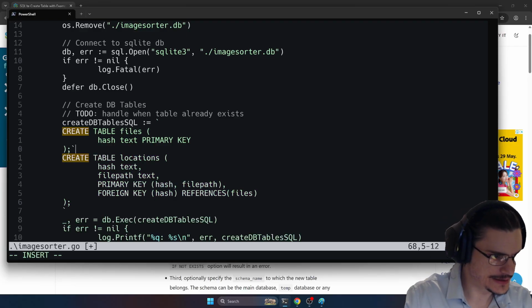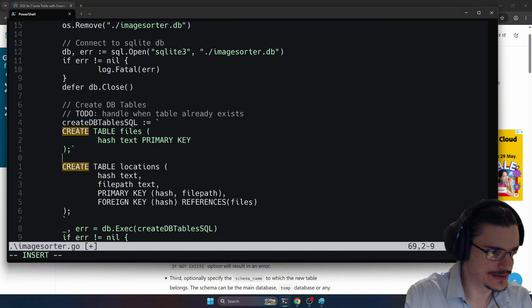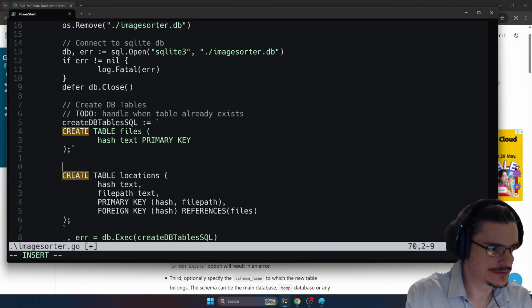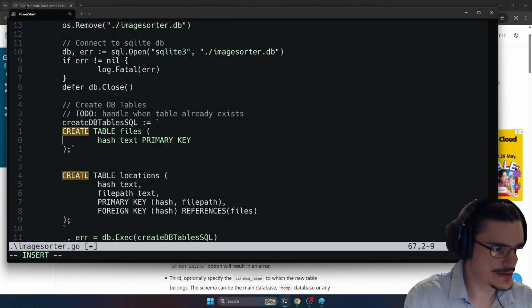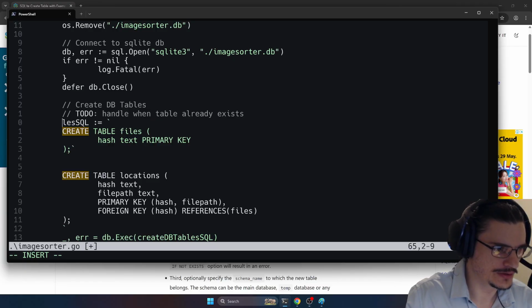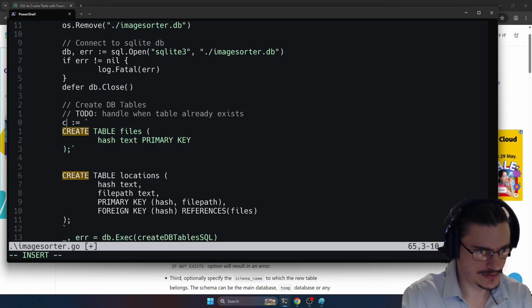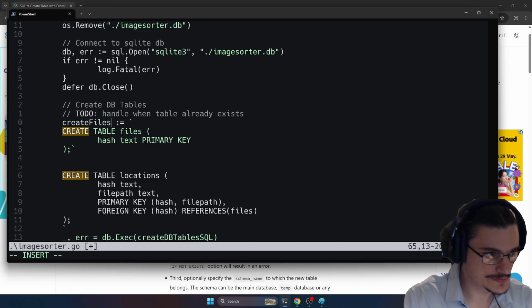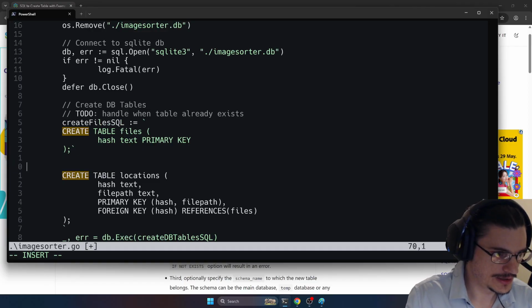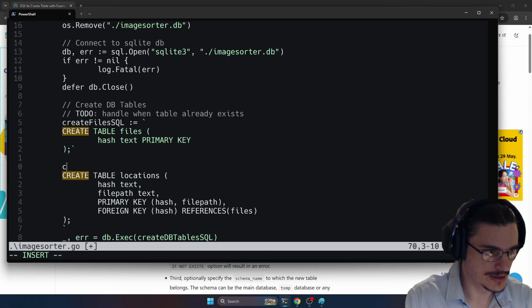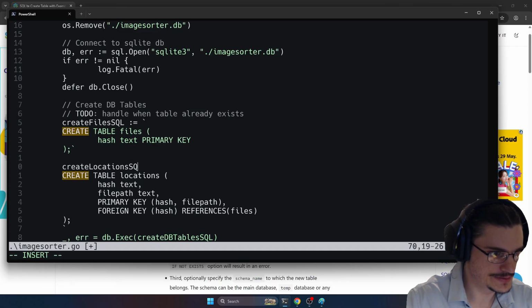But okay, let's see. So create files SQL and then create locations SQL.